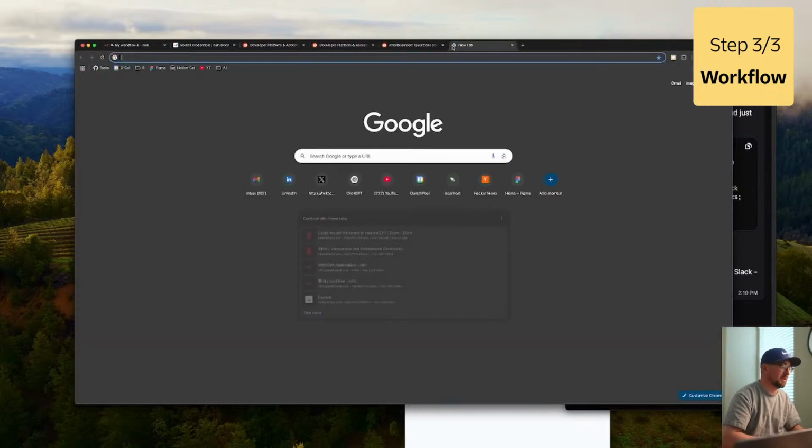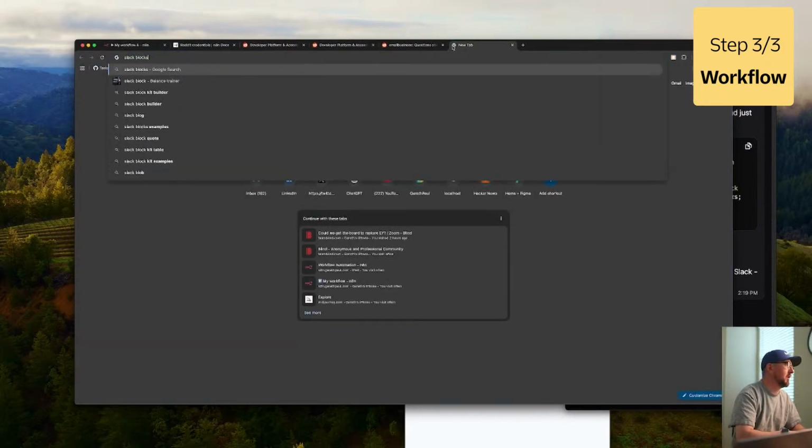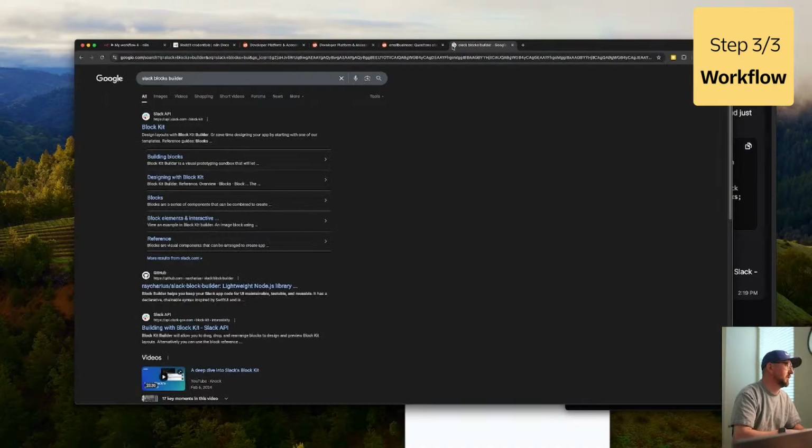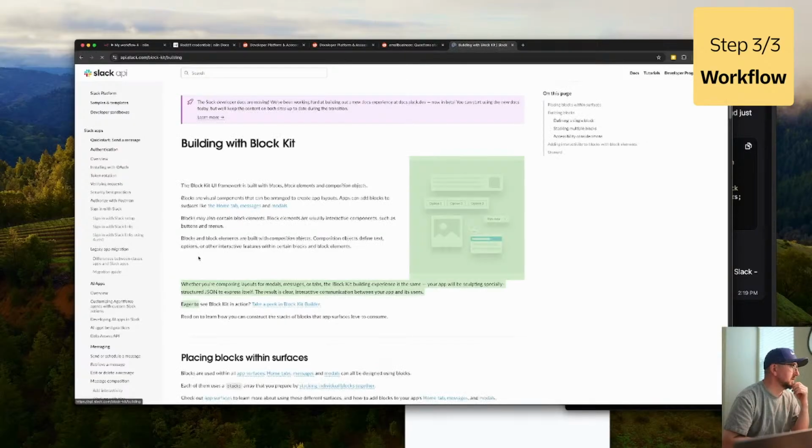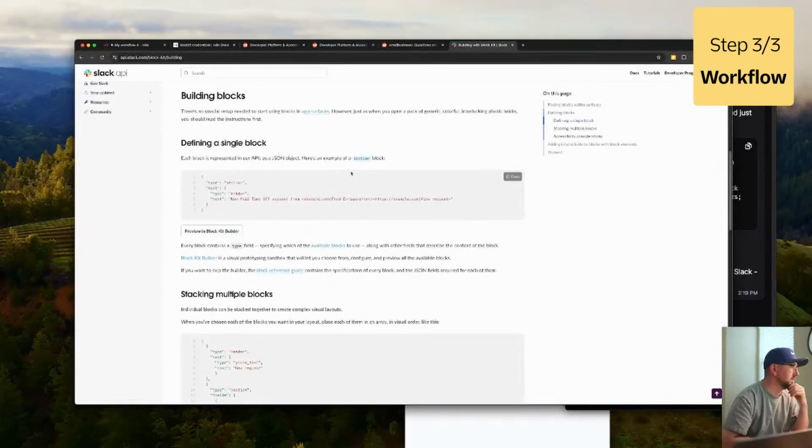Let's check the documentation. Slack blocks builder, Block Kit, building blocks. Why don't we have a tool?